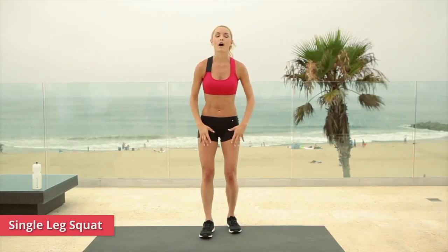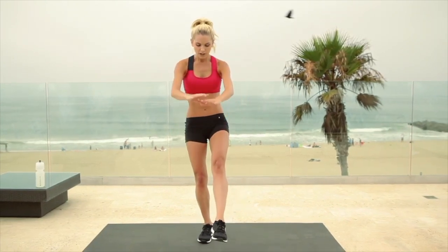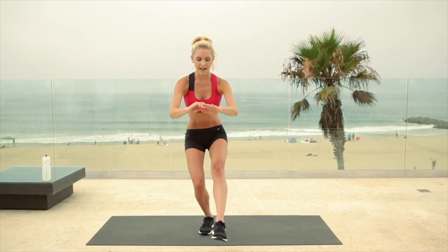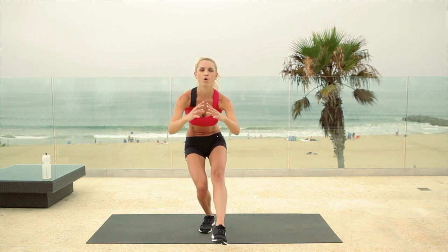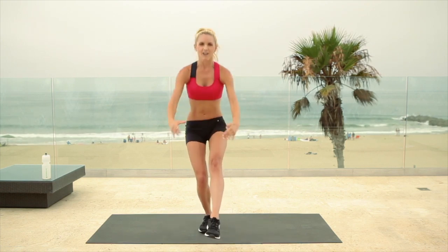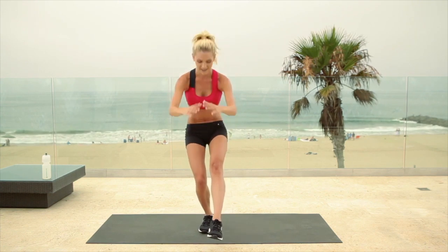Okay, let's go into a one-legged squat. So leg out in front, coming down, we got 12. Nice and slowly, squeeze those glutes as you get to the top, down and up. How are we feeling, everyone? We're feeling ready to go. Yes, come on guys, we got this in the bag. You can do it, I promise you.